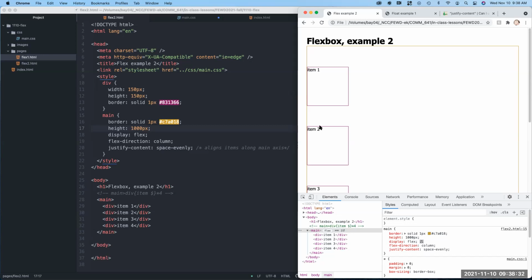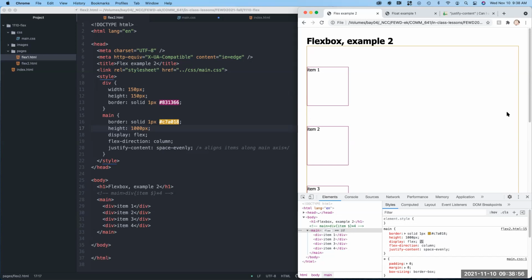A little bit, because the main axis is always horizontal, right? No, the other one is called the cross axis. The main axis, remember, follows the flex direction. When the flex direction is set to row, which is the default behavior, so if we don't specify flex direction, it is set to row, then the main axis goes from left to right.